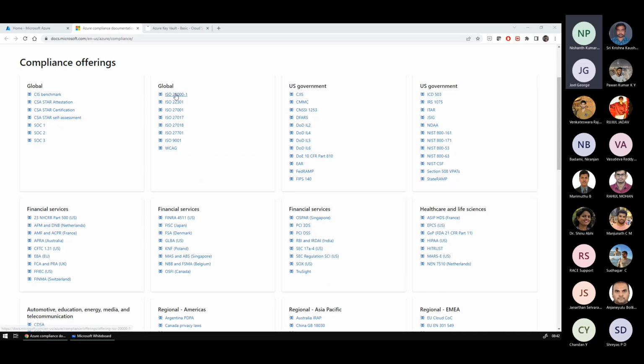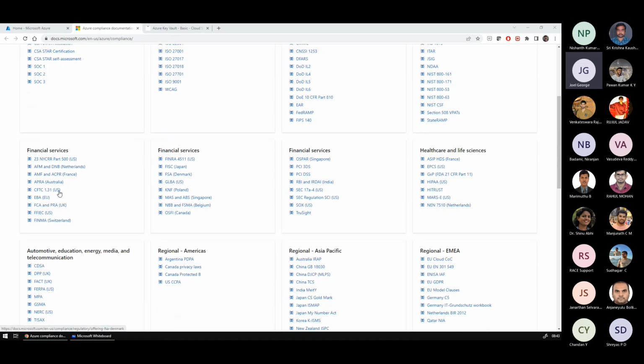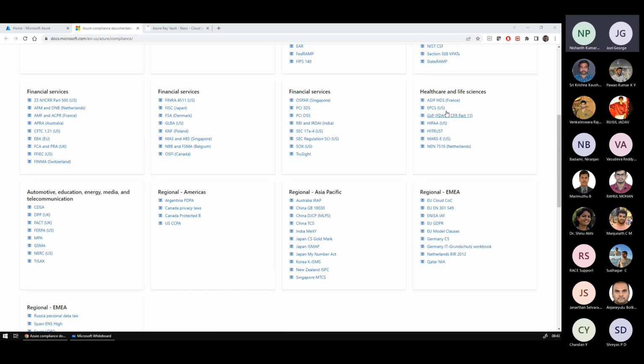Global certifications like 20000, 9001, 27001, which is the information security management system we are talking about, 27017, privacy management, quality management, US government DoD IL1, IL4, IL5, IL6, NIST 800-161, 171, cybersecurity framework, FedRAMP, financial services for different countries, life sciences like HIPAA, HITRUST.